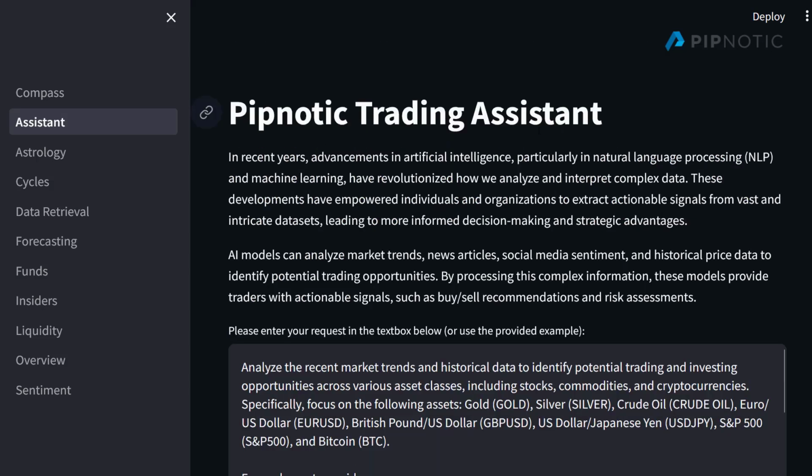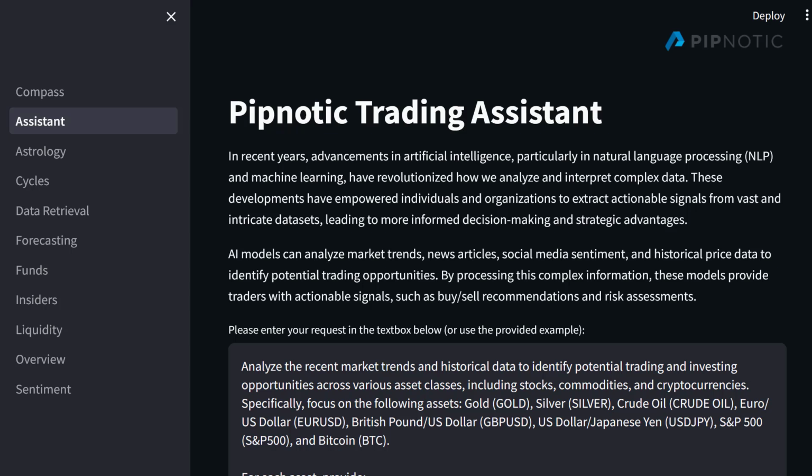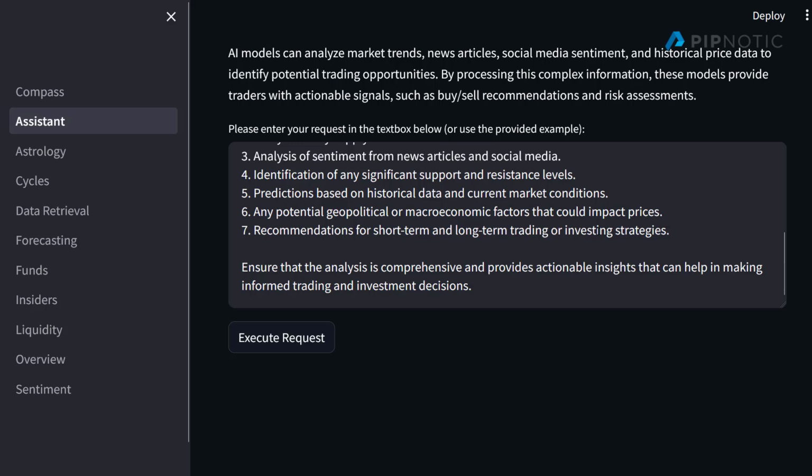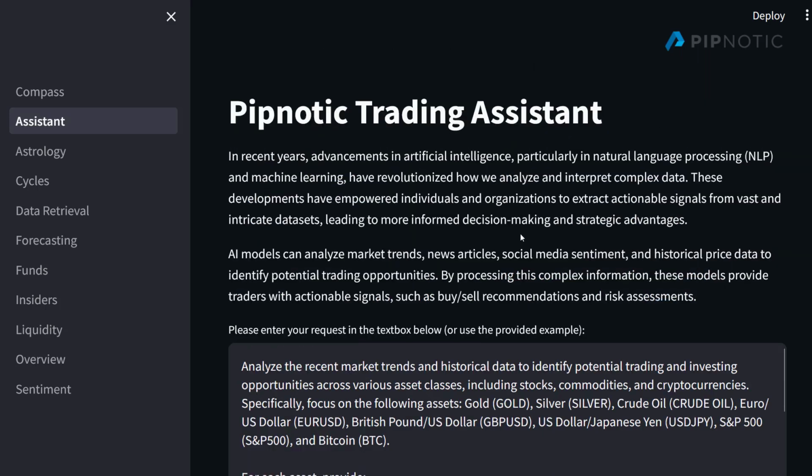I just wanted to show you some stuff that I'm working on currently. This is the interface for the Pipnotic Compass, which I think will be a back-end tool that I will use to populate some front-end tool. I don't know exactly. This is a tool that gives me the ability to explore data using the different modules that I'm currently writing, and I have quite a few different modules. I've just finished this assistant here, and this is pretty cool because it is based on AI.